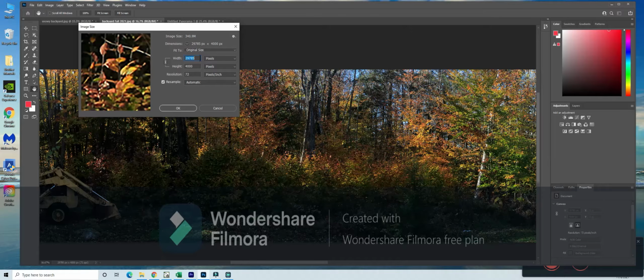But it doesn't seem to work the same in Premiere Pro. So what you want to do is create a far bigger picture. Like say if it was a 4K video picture. Now this 4,000 for the height is not unusual. That's kind of what the camera puts out. And you're going to have a bunch of them stitched together.